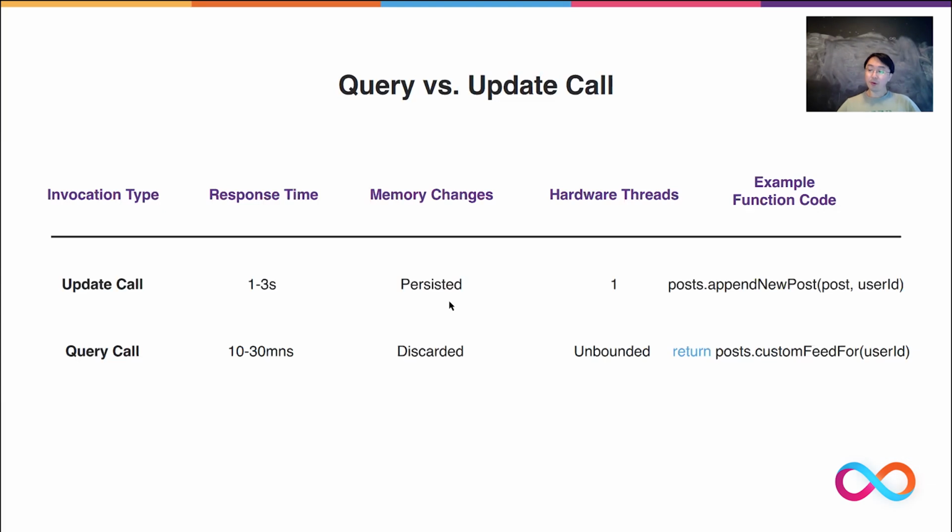But query calls have other notable characteristics. Update calls, as we know from the actor programming model: actors have their local state. When you want to mutate the state, you have to send it a message, right? This message is handled by the interface of the actor, which will run, modify its own state, then maybe give a response. On the Internet Computer, the state change of the actor is persisted, which means the actor runs in a single thread and handles one call at a time. That's the traditional actor model.